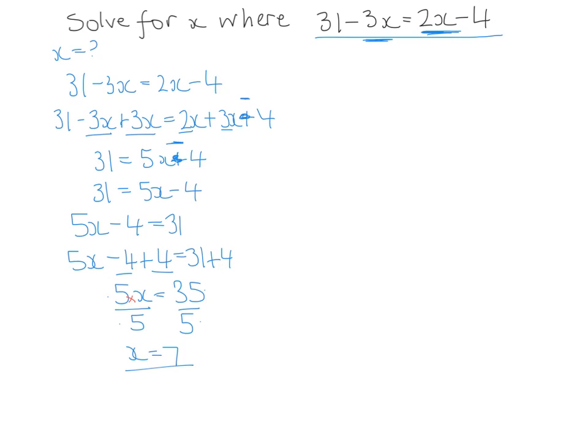Now we can check that a number of different ways. We can check that by putting 7 in place of x into each side of this equation and make sure that the left hand side is equal to the right hand side. So if everywhere there was an x, we'll now put a 7. We'll see what happens.